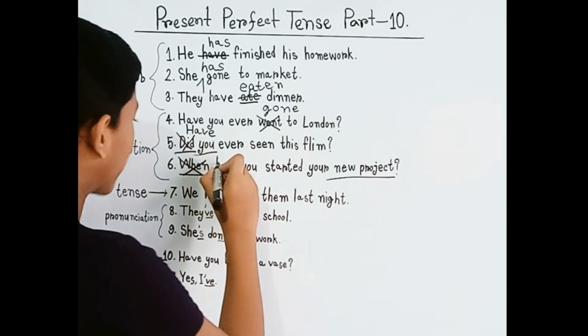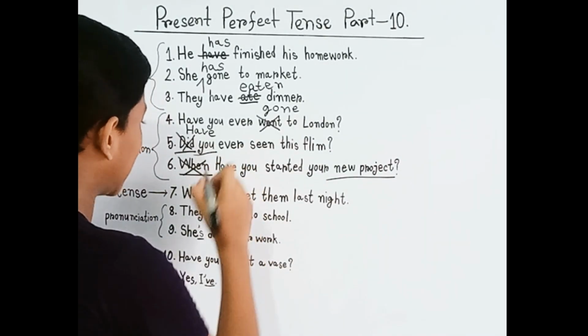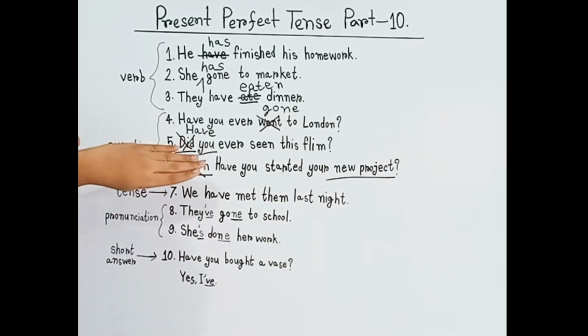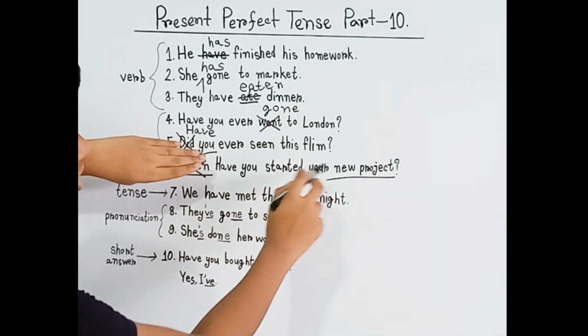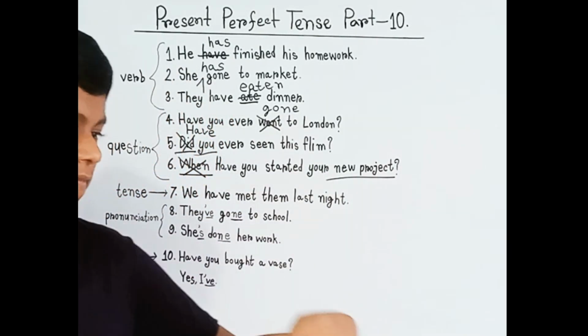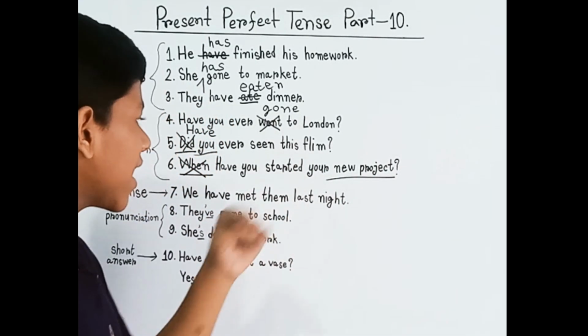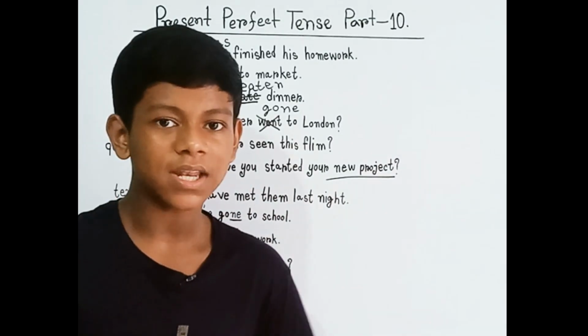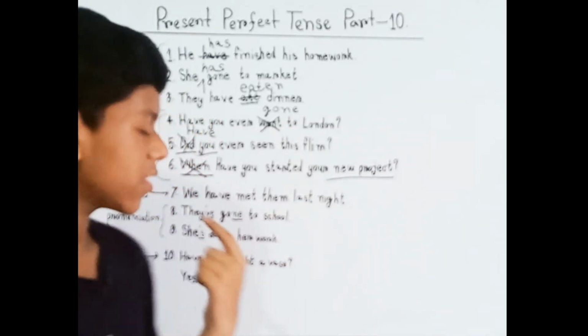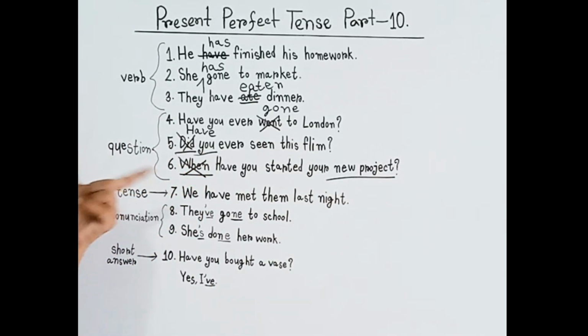On that time, you have to capitalize the H. Then it becomes like this. If I cover this, then: have you started your new project? I'm asking someone, and then they can give me a short answer. Yes, I have. Or if I haven't, I can say, no, I haven't. So here we have already understood the question.